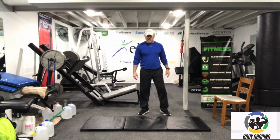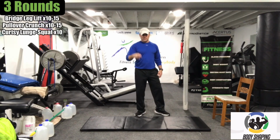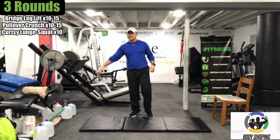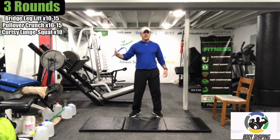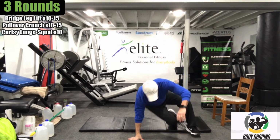All right, so we're going to start off, guys, with a one leg bridge leg lift. Okay, and then I'm kind of in position for my pullovers, which will be next, pullover crunch. So we'll try to go through those relatively quickly. All right, so here we go.